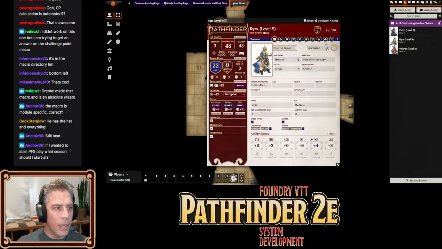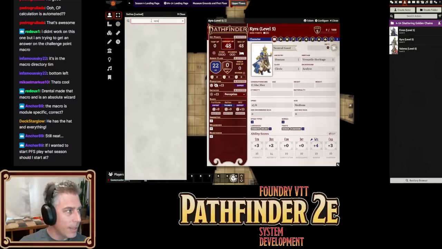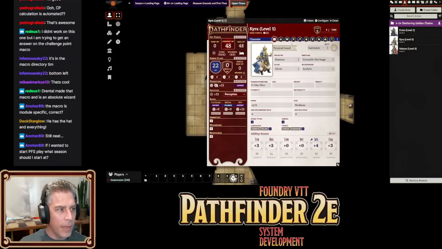So Kyra, let's just say for the sake of it, she gave up on Sarenrae, so we can now delete Sarenrae. Am I sure? Yes. Oh, I'm thinking about it again. Maybe I should put her back. Well, hey, look, the button to replace my god is here, so I can drag Sarenrae back in.